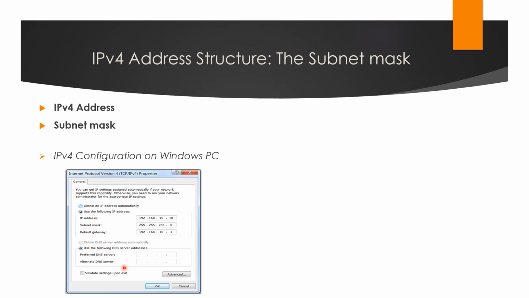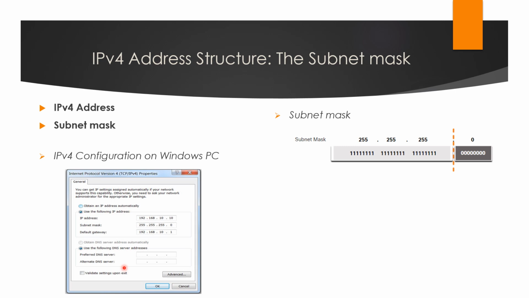The IPv4 subnet mask is used to differentiate the network portion from the host portion of an IPv4 address. When an IPv4 address is assigned to a device, the subnet mask is used to determine the network address of the device. The network address represents all the devices on the same network. Here it is shown the subnet mask with 32 bits in decimal and binary format, as you can see. The subnet mask is a consecutive sequence of 1 bits followed by a consecutive sequence of 0 bits.